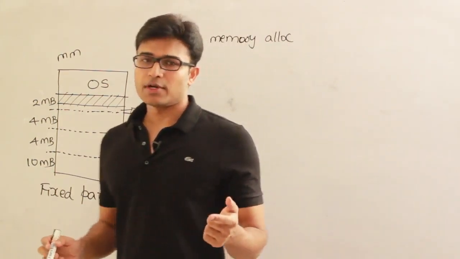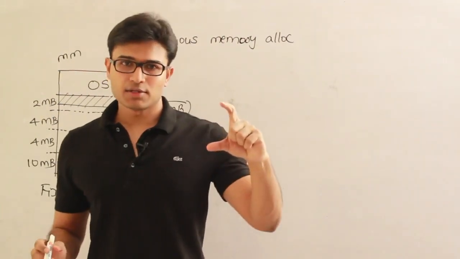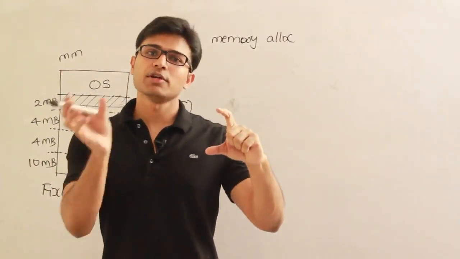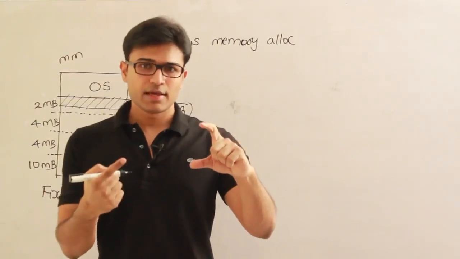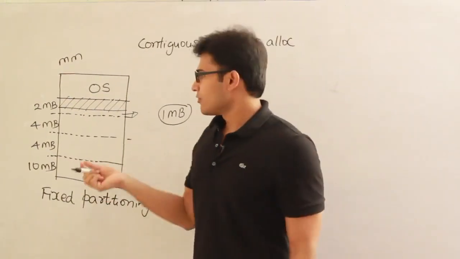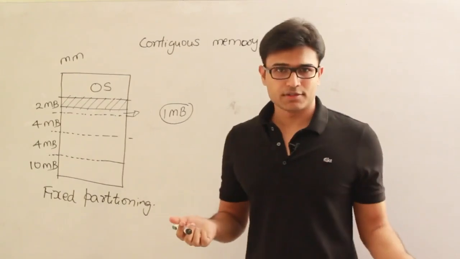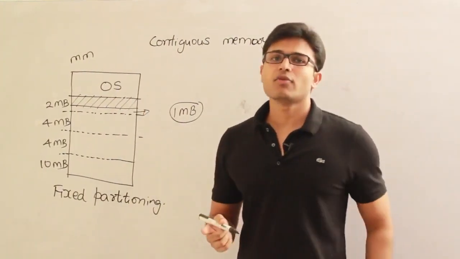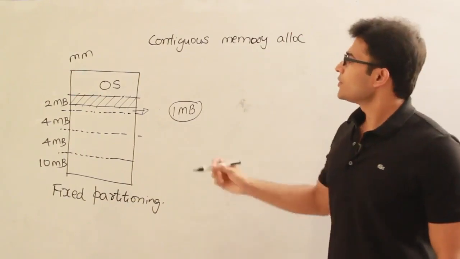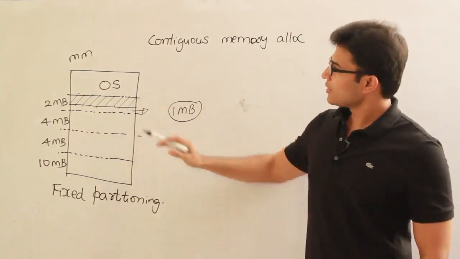What is internal fragmentation? Whenever you have a partition and you put a process in it, and that partition has some extra free space, you cannot fill that free space with any other process, isn't it? Therefore this problem is called internal fragmentation. So one problem with fixed partitioning is internal fragmentation.